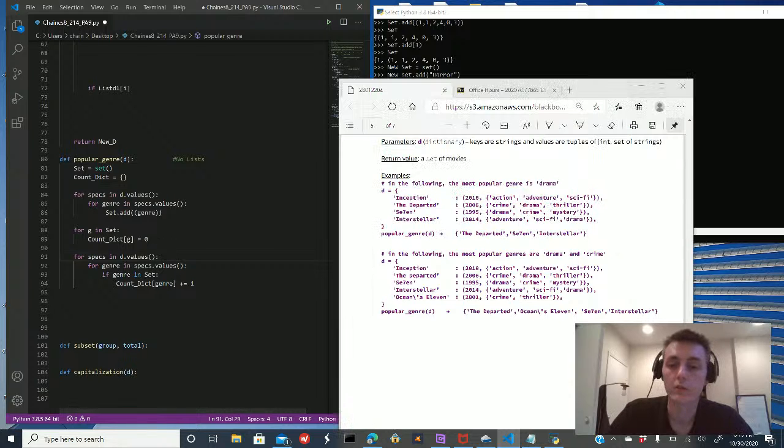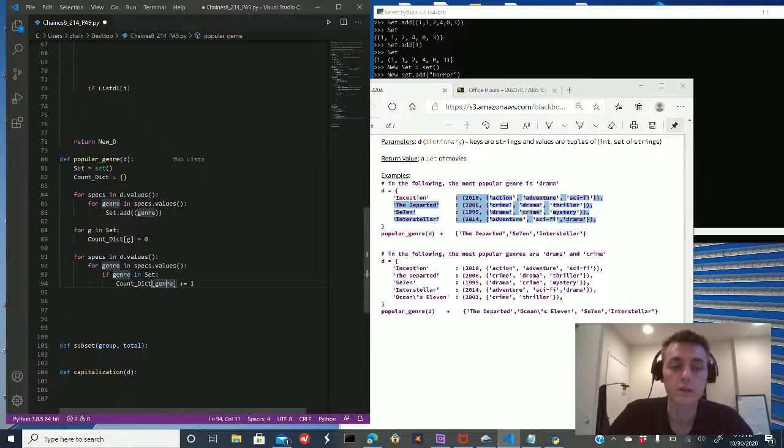So for every genre that we have listed, if the genre is in the set, which it will be, because that's how we created the set, then count dictionary genre +1.